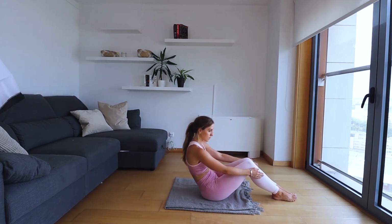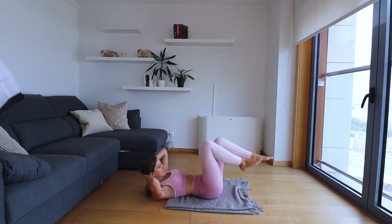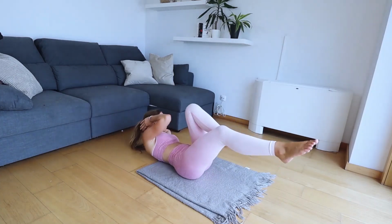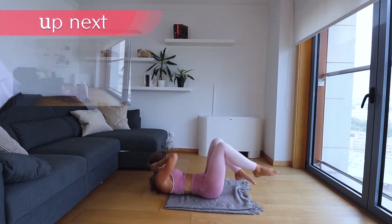Excellent job. Let's come back down to the floor and go into some nice bicycle crunches. So you know how to do this one, guys. Make sure to get those elbows to touch the opposite knee. Toes nice and pointed, navel sucked in, kick out, out, twist. Make sure to really get that shoulder blade off of the floor when you're twisting. That's it, keep going.